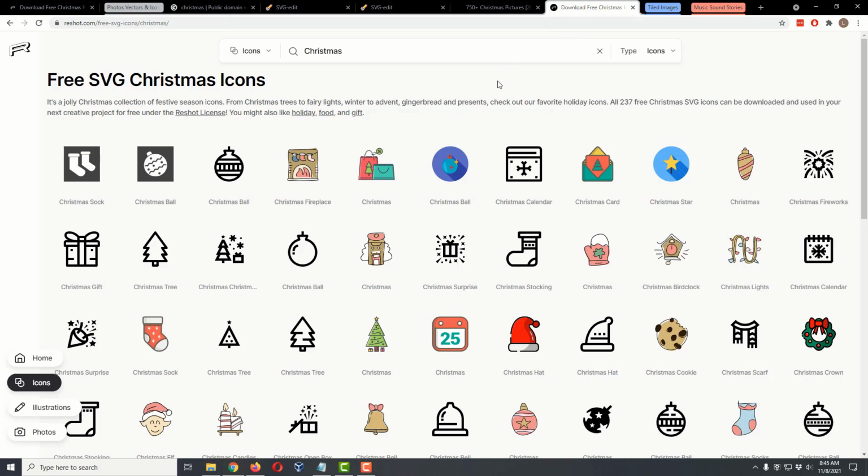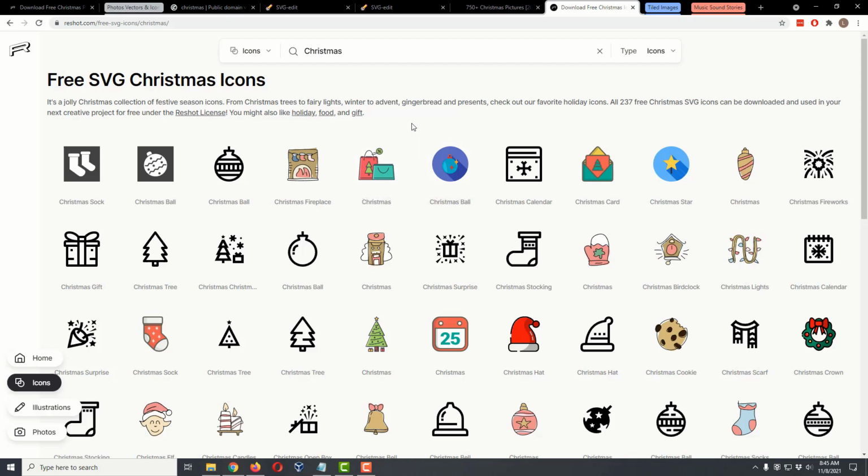And let's come over here and we've got another one. Now this is an icon site, and you might be thinking, well, gee, they're so tiny, how useful is that? Reshot.com here, free SVG icons, and in this case I've selected Christmas. Again, this is Reshot, by the way, which is part of the other website, part of that Envato chain. But these can be really useful because they're actually SVGs, and so this can be scaled up. Also, what these are really handy for is to put one or more in a little grouping and then repeat it as a pattern, and you can make your own pattern backgrounds using these icons.